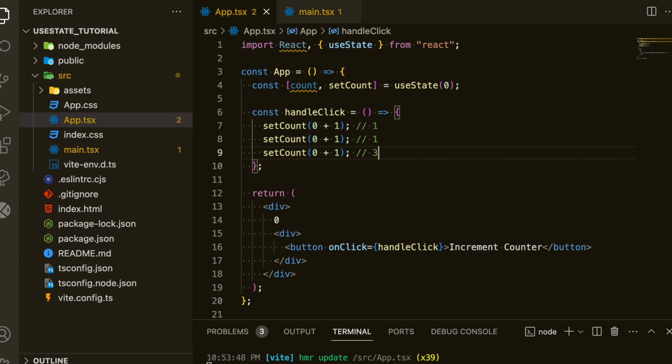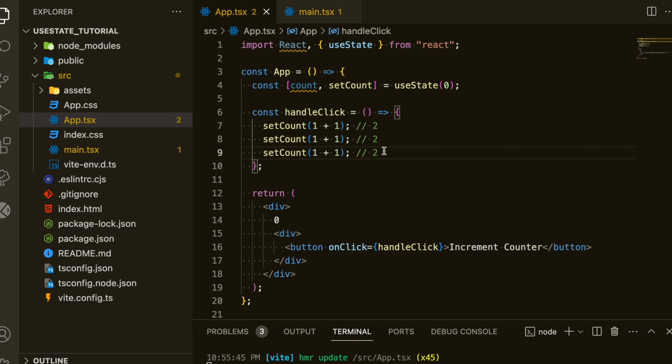So that is the reason we are not going to get 1, 2, 3, but instead we are still going to see the count value being incremented by a factor of 1. And for the very second time, React knows that the old value is being replaced with the new value, which is 1. So 1 is going to be the updated value. So this time, if we click, it is 1 plus 1 for 3 times, and the same goes on. So this is how the substitution technique works while working with useState.